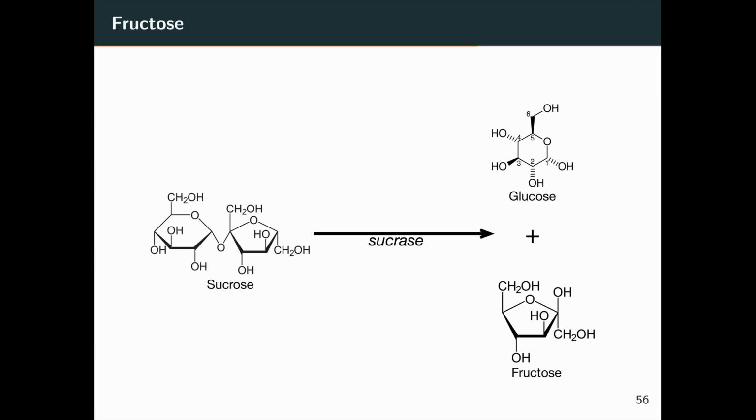I want to make a small digression to talk about something that I think is really important but not prominent in just the basic carbohydrate insulin model, which is the role of fructose. So what's fructose? Well, fructose is half of sucrose. Sucrose is table sugar. And when we eat sucrose, whether that's in the form of sugar or sugar-sweetened beverages, that disaccharide is broken very quickly into glucose and fructose by this enzyme sucrase in our gastrointestinal system.